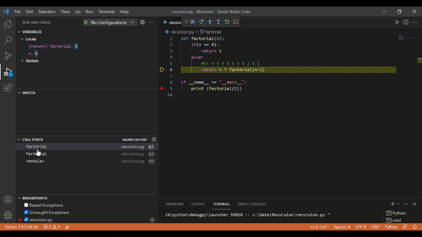And when it returned, the call stack also reduced by 1, because as and when the recursive calls keep returning, this is finally a stack. We understand that a stack pops whenever a value is removed from it, and as it keeps popping, the value that was stored when the recursive call was pushed is retained, which is what is being seen here as n equal to 4. The return value of 6 is now going to be multiplied with 4, which is the current value of n at that point in time, and we get 24. And again 24 is going to be multiplied with 5, and this is the last step in the call stack, after which it is returned to the main function.